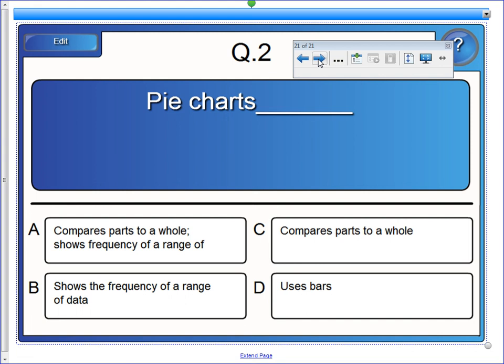Please answer this question. Pie charts blank. A, B, C, or D. Please answer the question, and then please come in with questions tomorrow, and also come in with your questions about making the graphs, and please sit with your groups. This is the question that I'm going to use for the raffle for this lesson. And if you guys have any questions, please write them down, and we're going to go over it during the discussion.